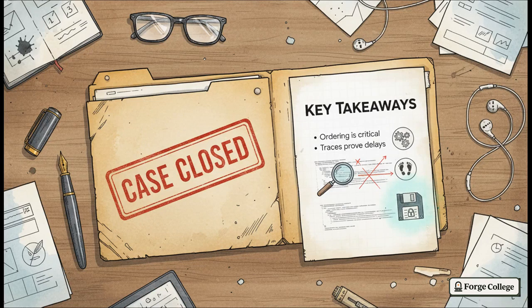The real critical vulnerability here is ordering. External calls before state updates are a massive red flag. Also, remember that transaction traces are your absolute best friend for proving these delayed state updates. Oh, and for your homework, make sure to save your trace output as the transaction demo artifact. Keep all these takeaways in your back pocket, save that artifact, and get ready for our next lesson, where we're going to turn these signals into a rapid auditing checklist.